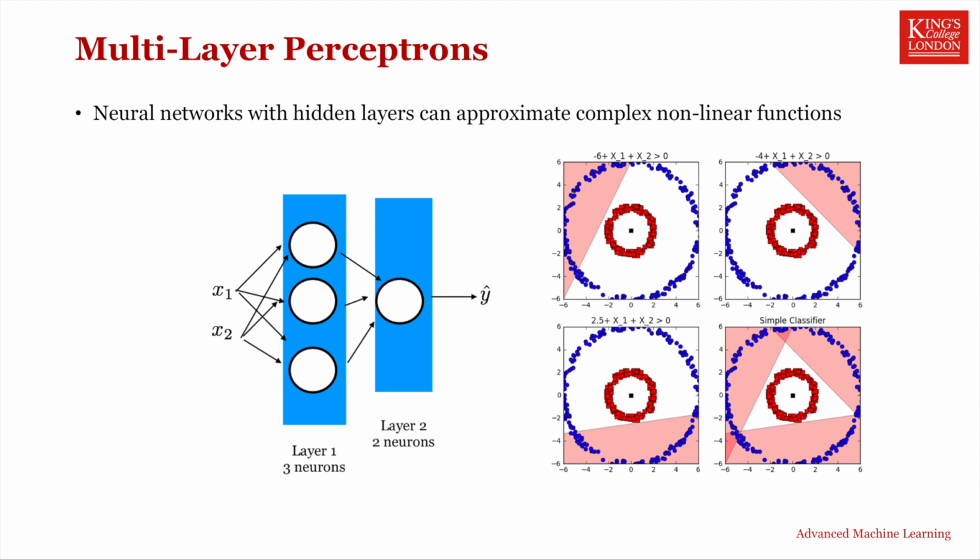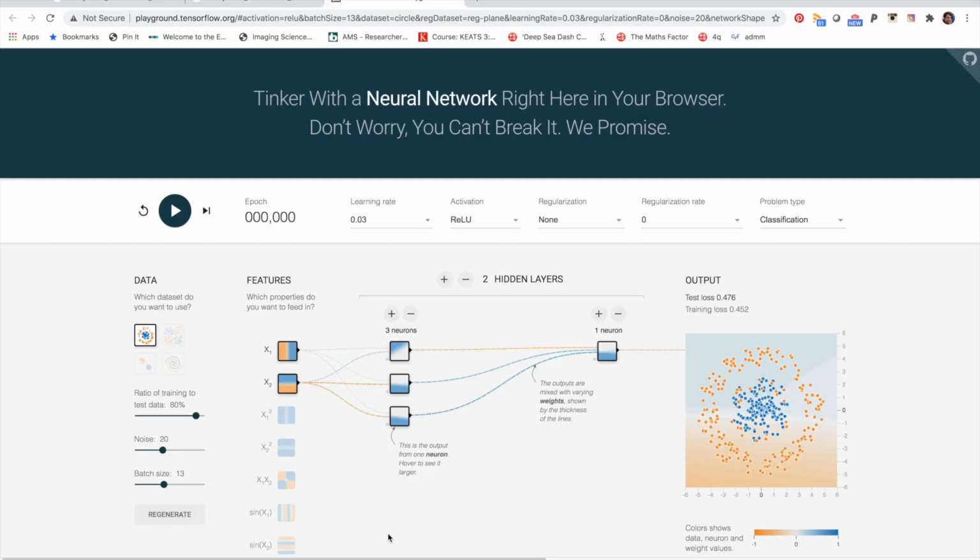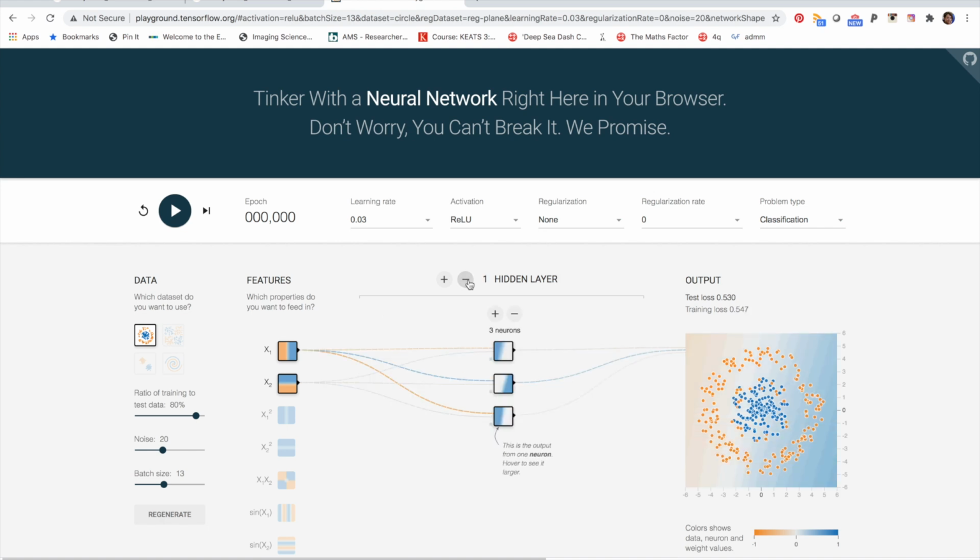Since each one of the neurons in the hidden layer can learn a different separating hyperplane, as shown here, these can be combined as follows to create one single nonlinear prediction, where this link at the bottom here takes you to the TensorFlow neural playground, where you can try this exact problem for yourself. So as shown in the example, we need 3 neurons in one hidden layer and only one hidden layer, where the output neuron is modelled separately.